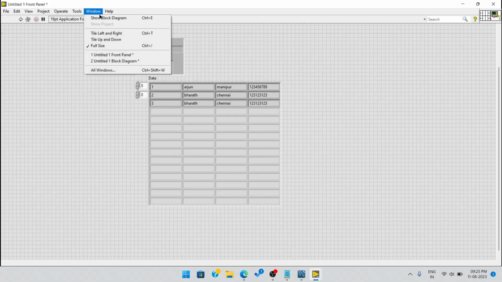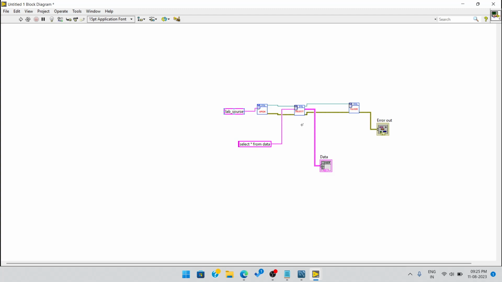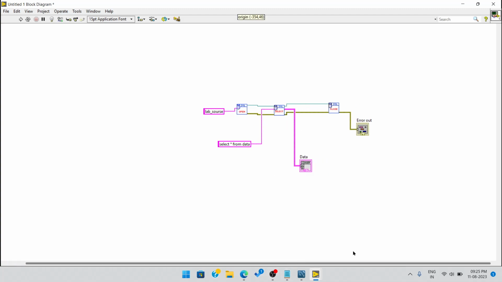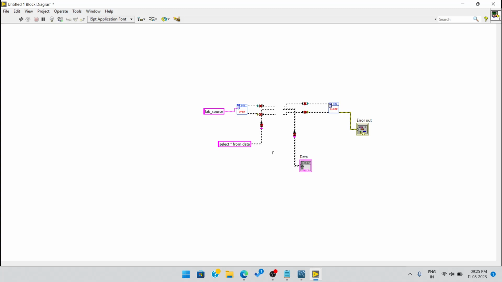Okay, next we will try how to write the data inside the database from LabVIEW. So I will delete this and clear the wires, and I will delete this.